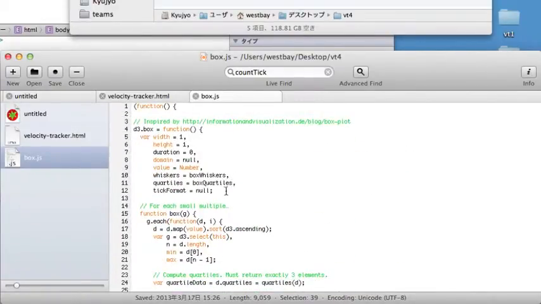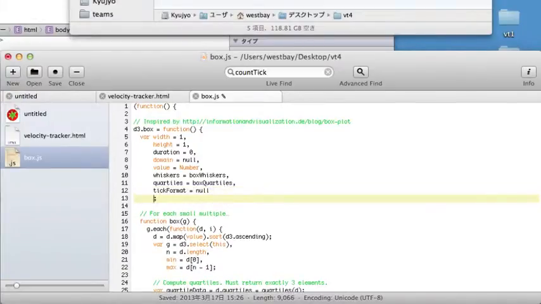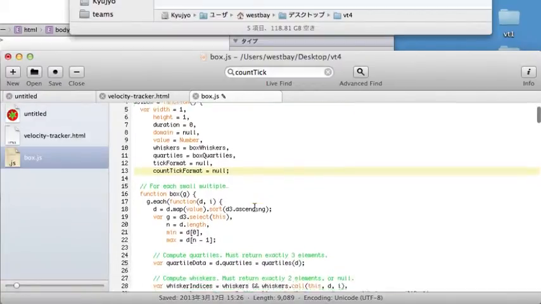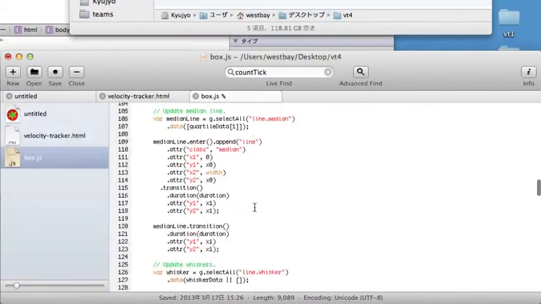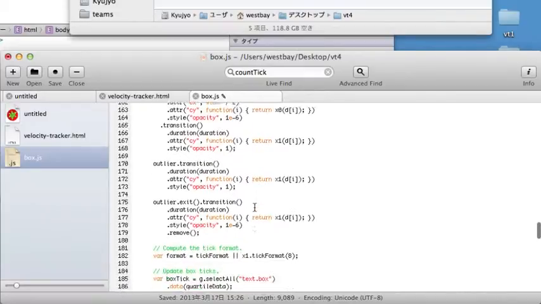box.js. Just like we have a tick format, let's have a count tick format. And where is tick format being initialized?